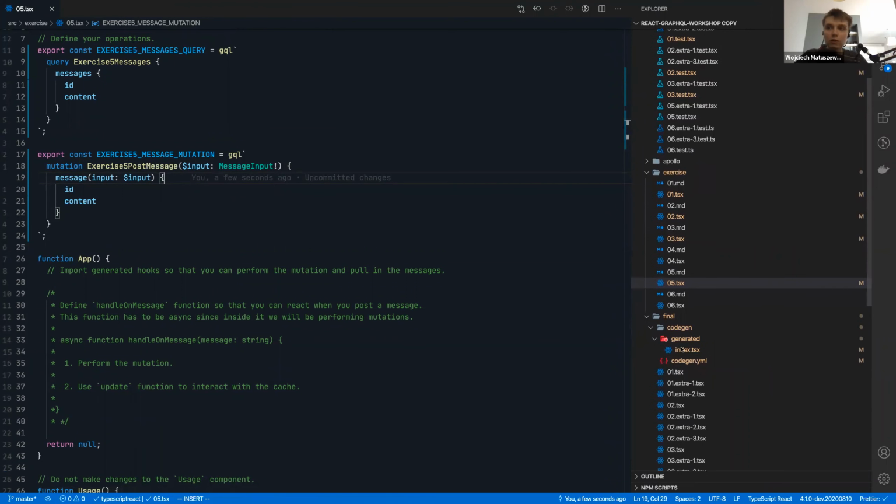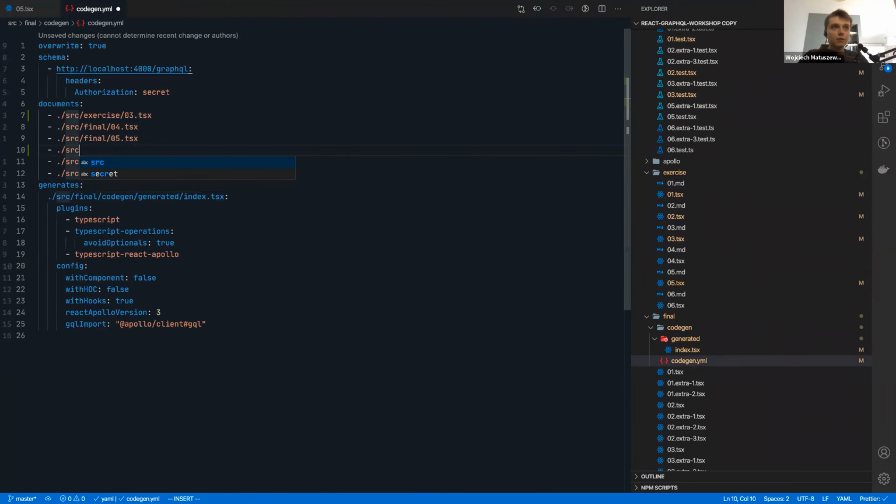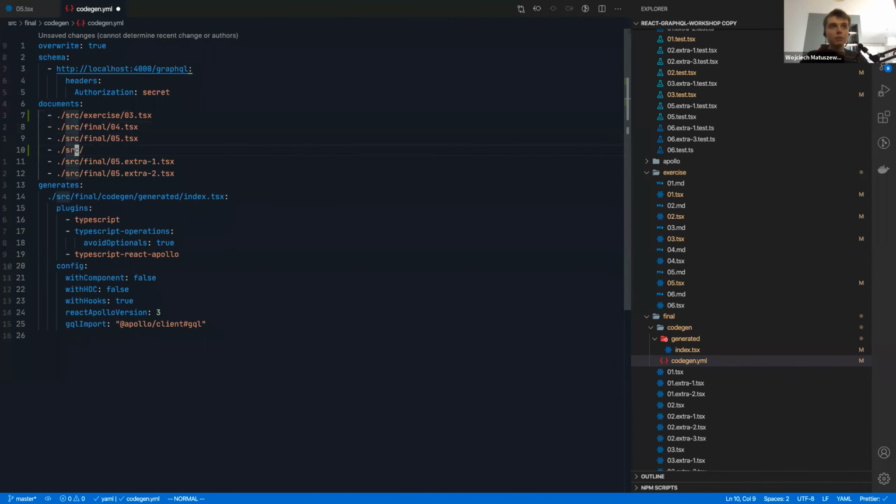What I'm going to do is go to the CodeGen file. There is a codegen YAML. And under there, also just one note, it allows for glob patterns. So I could write something like this, right? That would also work. What I'm not doing is, for encapsulation purposes, because I don't want to pollute imports with every possible generated type that I have in my application, from each operation. So, exercise. We are doing exercise 5.